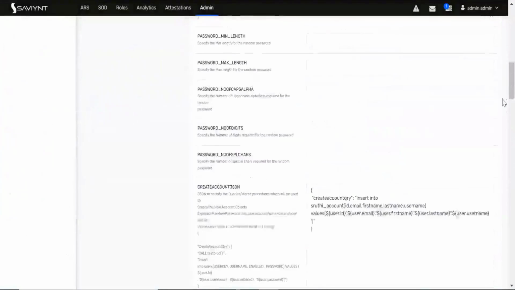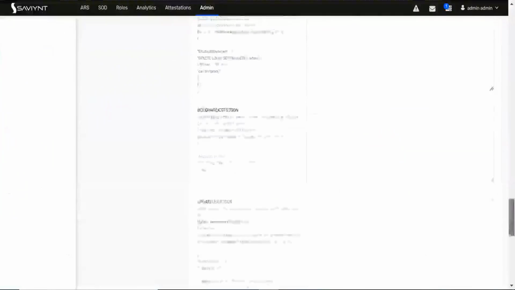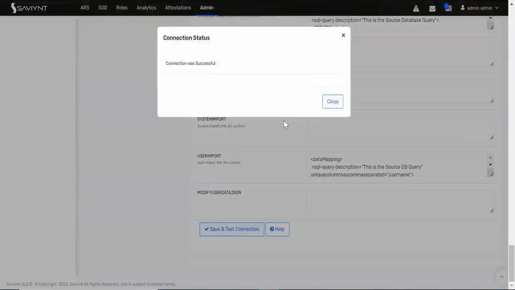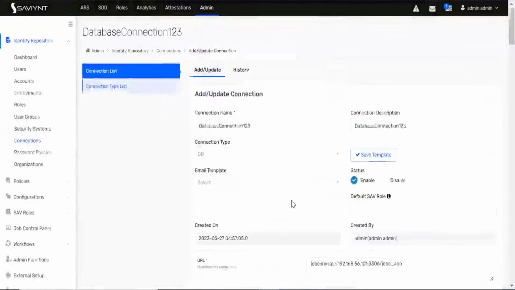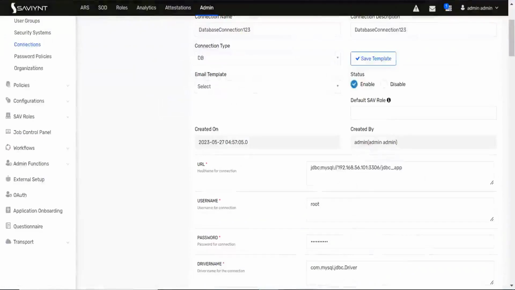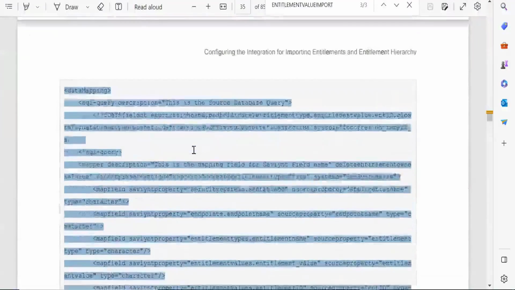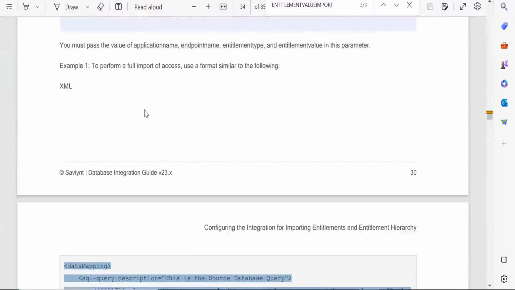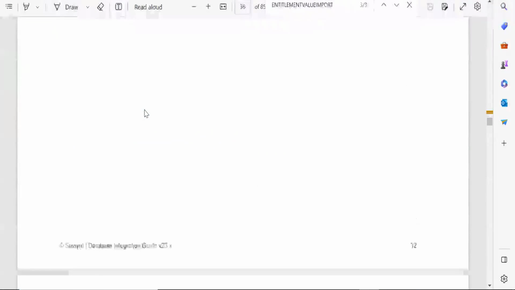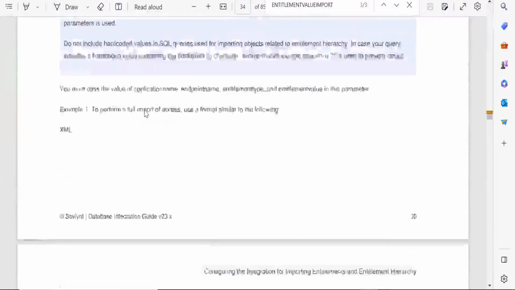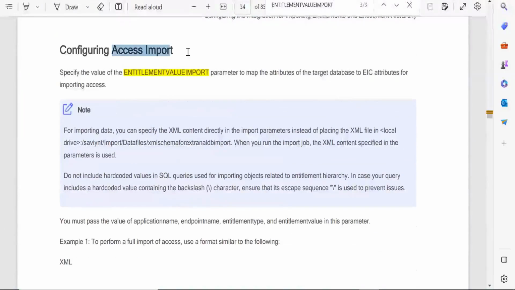Did I save the connection? It is saved. Okay. And it should be updated. So as per the document, if you want to open the full configuring access, it would.